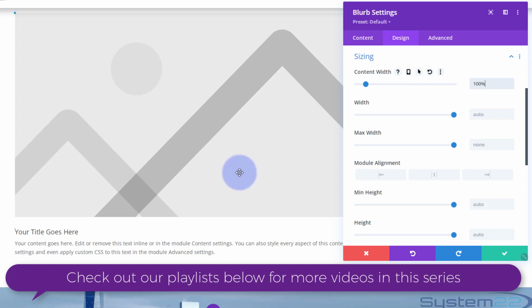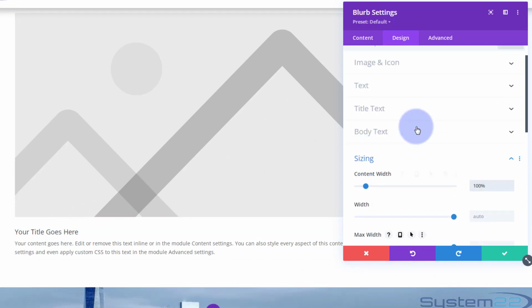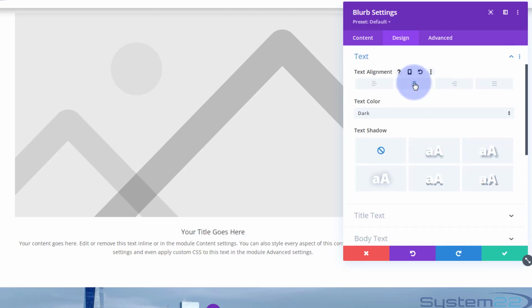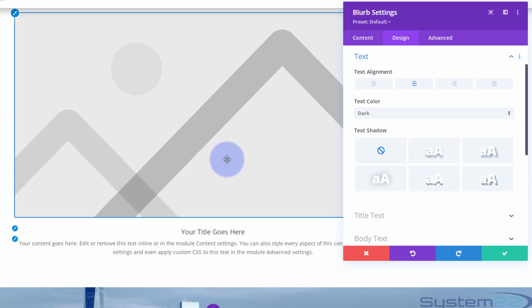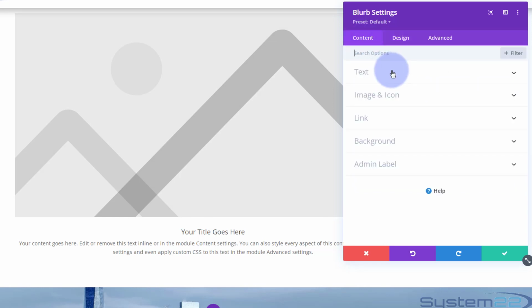Great. Well, while I'm in design, I want all my writing in the middle. So I'm going to roll up, and we've got text right here. Pop that in the middle. I'm not going to use an image. I'm going to use a little icon to have it over the top of our image that we put in the background here. So let's roll over to content there.